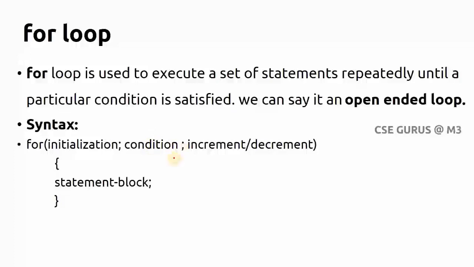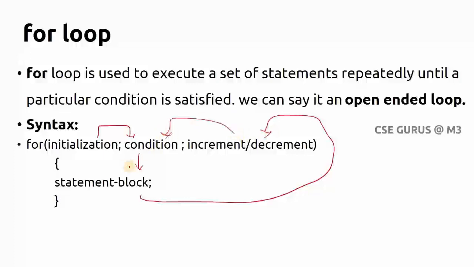So that is the first thing in terms of the syntax. So for: initialization, then it checks the condition, then increment or decrement. What happens is first the initial value, then it checks the condition. If it is true, meaning non-zero, then only it enters, then goes here, then again checks the condition. When this condition is false, meaning 0, it comes out of the for loop.